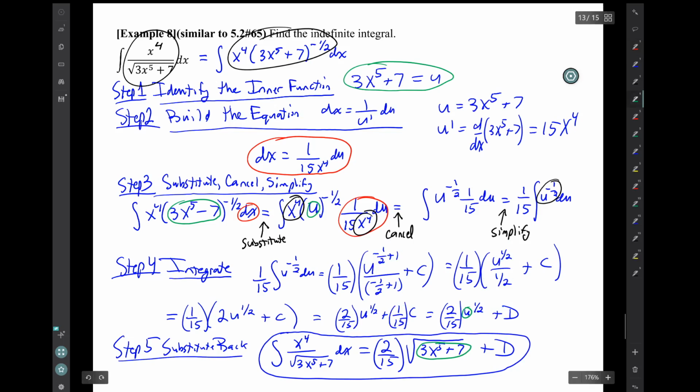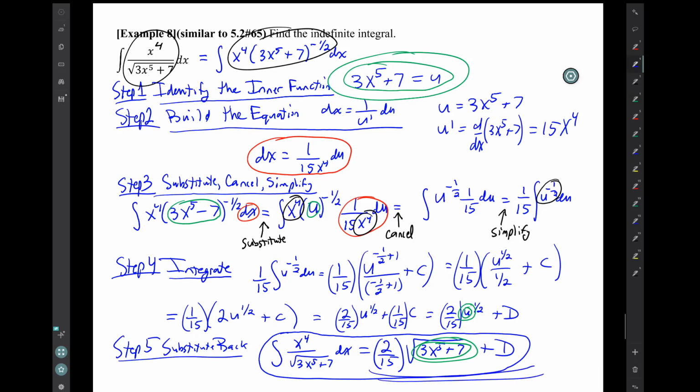Our final substitution using the green circled equation to replace this green circled u with this green circled expression gave us this final expression, which is a function form, which is what this integral symbol represents. So our final answer is this integral equation, saying that this indefinite integral equals this function form.